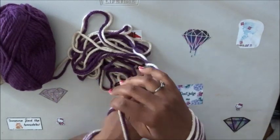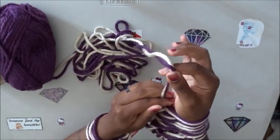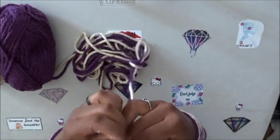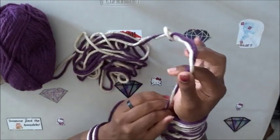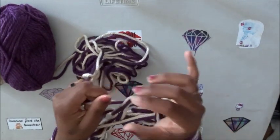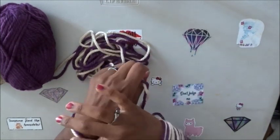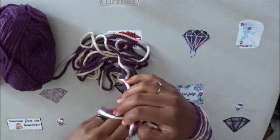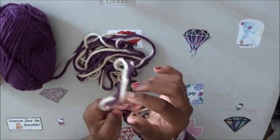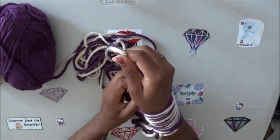So you're just going to pull it off, pull it through, tighten, pull it off, pull up, and tighten, pull, and tighten. And then last one. Pull it off that wrist and tighten. And now you can see why it doesn't take long to do this pattern. It literally works up, like I said, within half an hour.